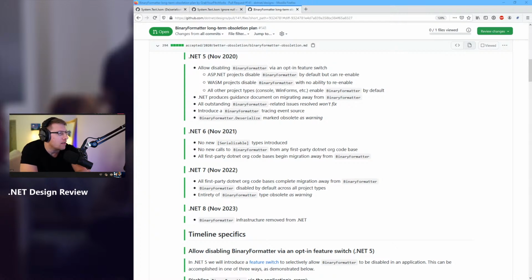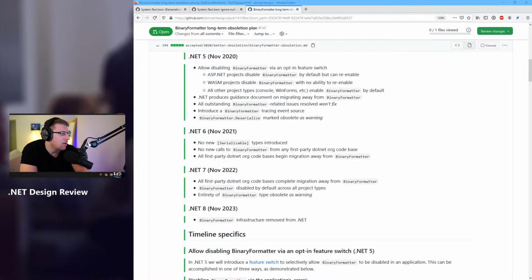So my other question is, what is the flag? It's like a compat flag, right? Yes, there are three ways to set the flag. The first is via a regular app context switch, though there is some back and forth on whether that should be allowed. You could also use runtime config JSON, or you can use a flag directly in the csproj. And that just gets forwarded to what? If you put the flag in the csproj, then when you do dotnet build, it will generate the runtime config for you, including that setting. And then when the runtime host creates the application, that JSON file gets parsed and then passed in to the app context. Makes sense.